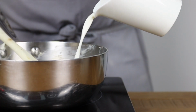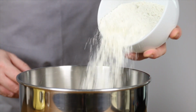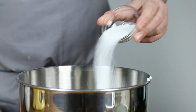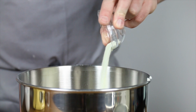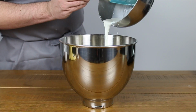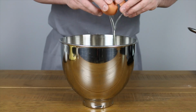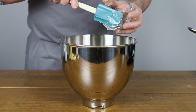Add the remaining milk to the pan that you just cooked the Tangzhong in, and then put it to one side and let the residual heat in the pan warm the milk through very gently. Then, in the bowl of a standing mixer, add the flour, the sugar, the salt, and the milk powder. Then give that a little mix together, and then add your instant yeast. By now the milk will be warmed through, so add that to the bowl along with an egg, and finally the Tangzhong we made earlier.